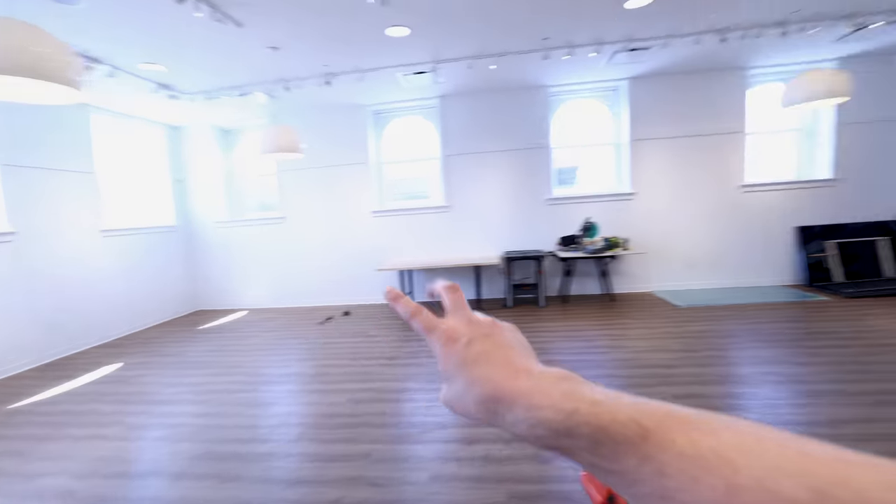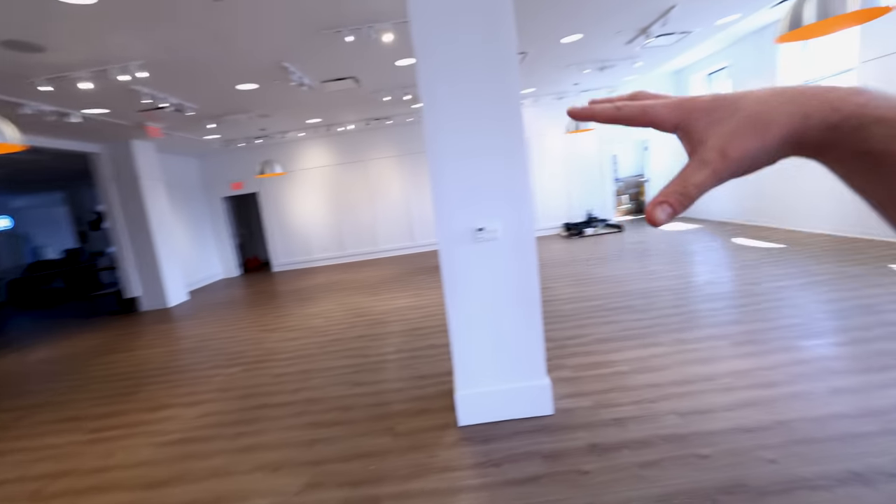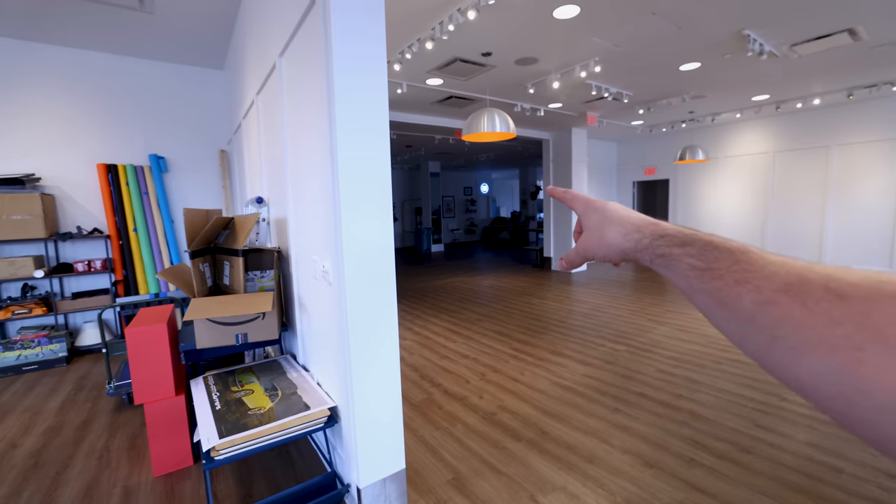The space is divided into two equal parts — one studio at about 3,000 square feet and my other main studio space at another 3,000 square feet. This side is still pretty empty but I have some fun plans: maybe an event space to show off inventions, building sets for different video types, storage for selling products. That's definitely why I took this space — to have the option to figure out what I want to do for the next multiple years of unnecessary inventions.